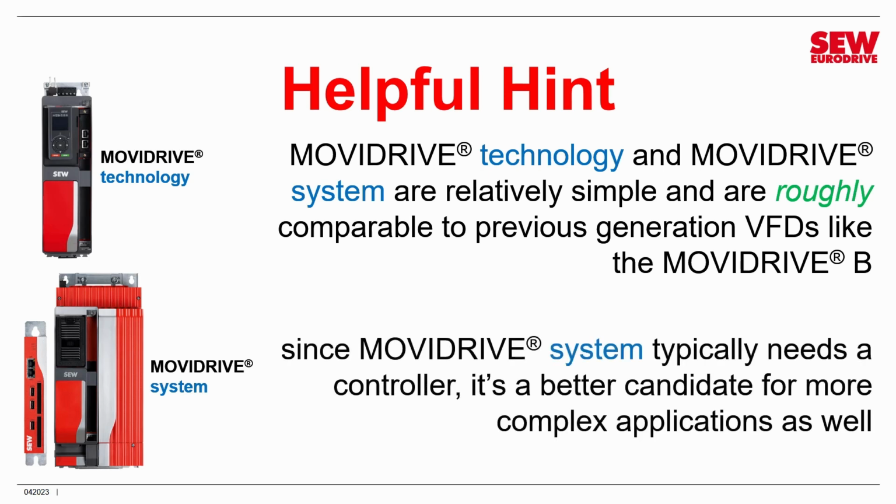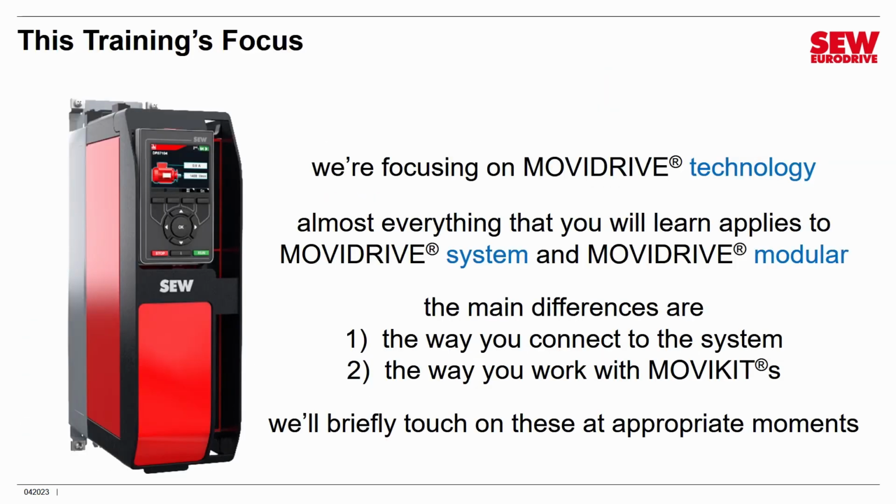However, MOVI-Drive system, because it uses a controller in most applications, can do even more. So if you have a more complex application, MOVI-Drive system is probably the better choice because it goes beyond what MOVI-Drive technology can do. For this class, we are focusing on MOVI-Drive technology. Almost everything you learn, though, is going to apply to MOVI-Drive system and MOVI-Drive modular. So we can't cover all three of those. Again, it would make the class too complicated. It would also mean you'd need a demo unit with multiple MOVI-Drives. So we are focusing just on the technology product. We think that gives you the most bang for the buck for this class.